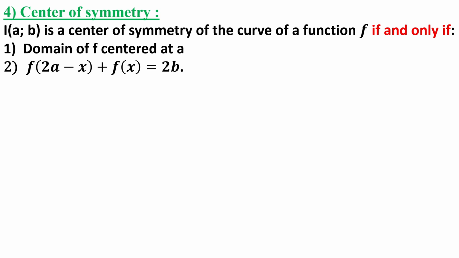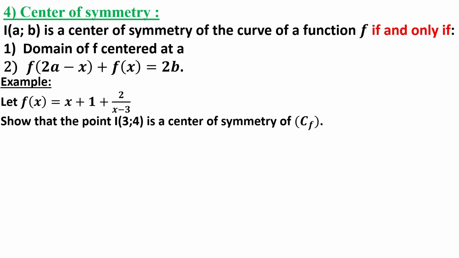Consider the following example. We need to prove that the point I of coordinates 3, 4 is the center of symmetry of the curve of f, which is equal to x plus 1 plus 2 over x minus 3. And simply we only need to prove these two conditions, as you can see here in the solution.